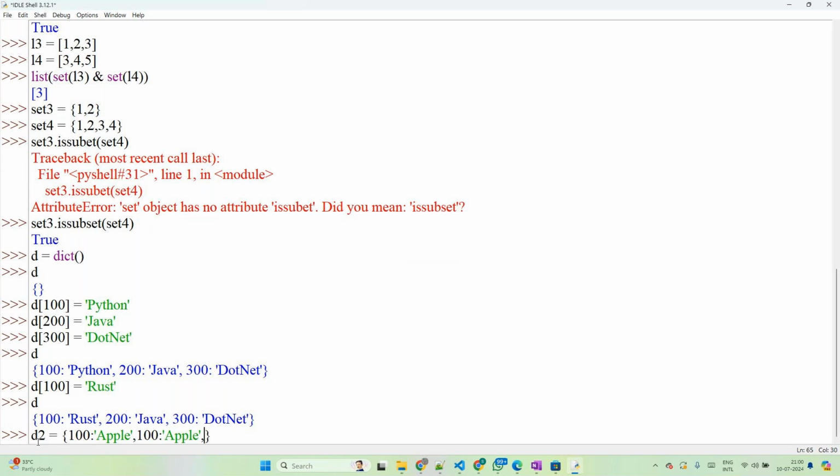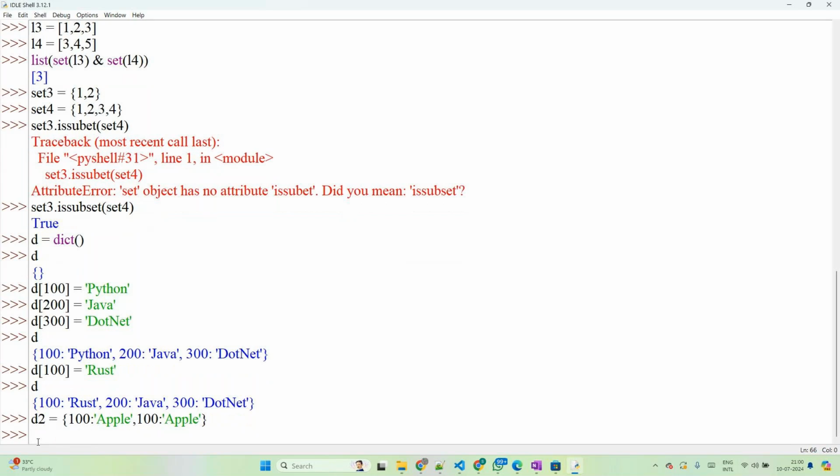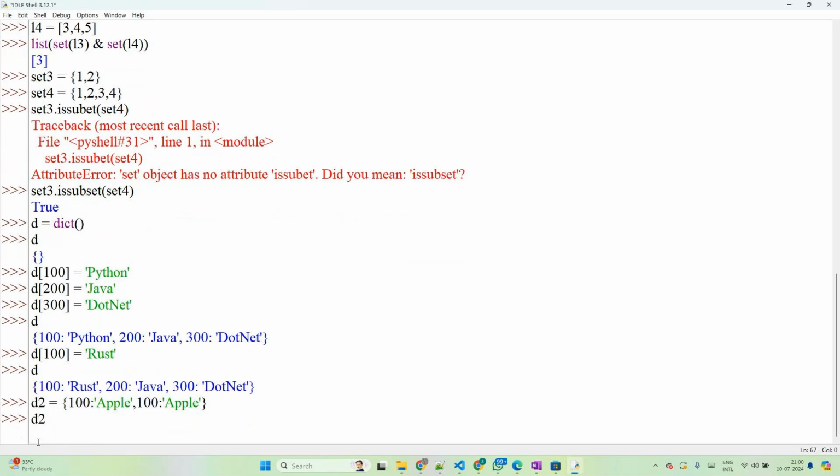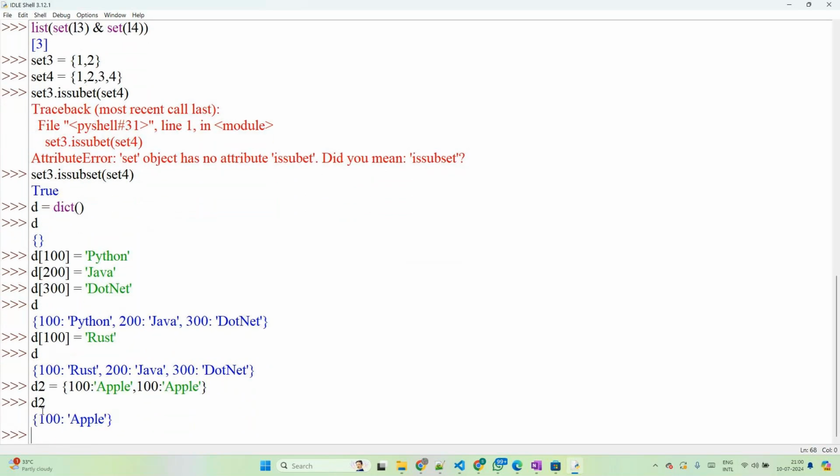I have given like this. So what happened if I give like this? Only one value it will take. The other duplicate value it will remove. That is why duplicate keys are not accepted in a dictionary. If you give duplicates in the dictionary declaration, it will remove the duplicate value.